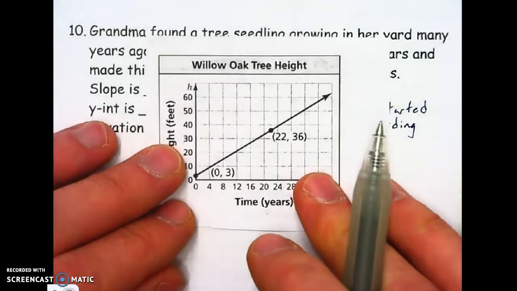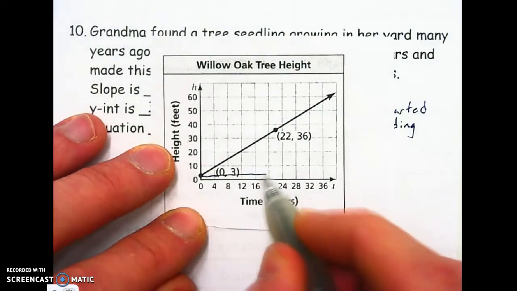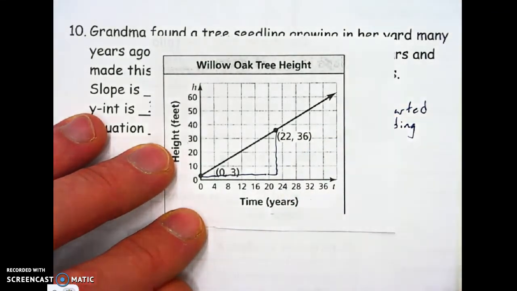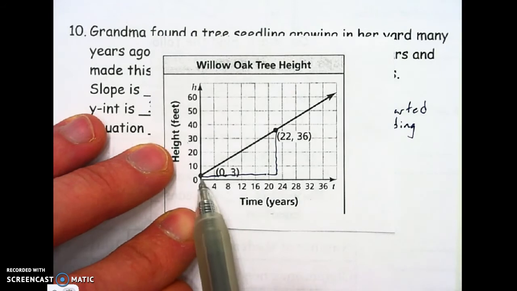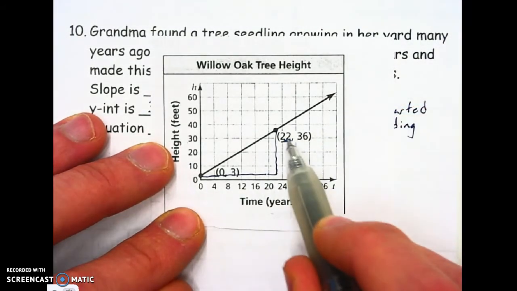Okay, we've got that. Now I need to find the slope on here. I need to find my rise and my run. I'm actually going to use these coordinate points to help me do that. So it started over here at 0 and went over all the way to, I can see right here in the coordinate point, 22. So it ran 22.